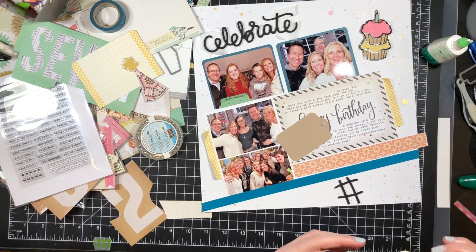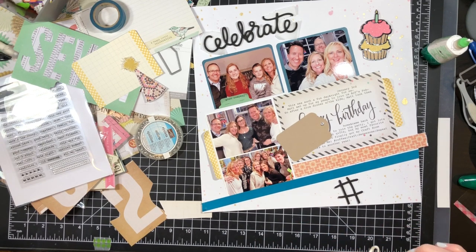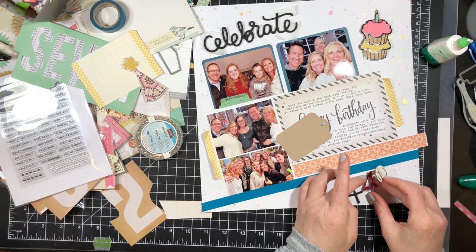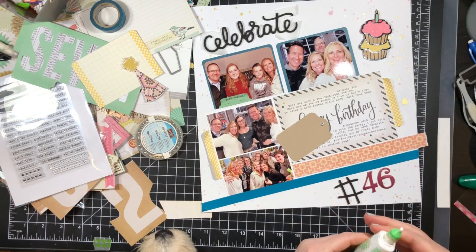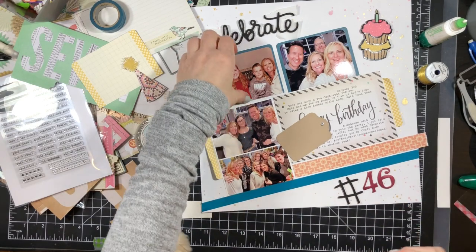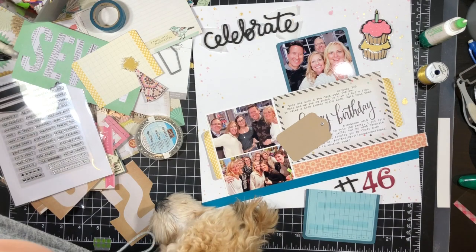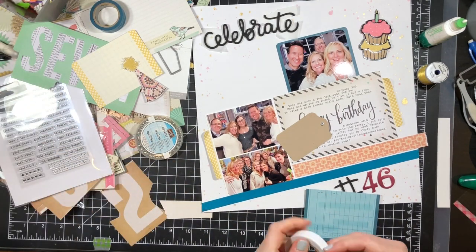The other thing you see there on the page, right on the title, is a tag that I cut. I mentioned that I used one of my punches from Stampin' Up, and I went ahead and added a silver eyelet to that. And this is going to be one of those cases where I do in fact run some crochet twine. I end up using a baker's twine, a white and a gray. It's not exactly that readable on the page, but that's in fact what I use down the road.